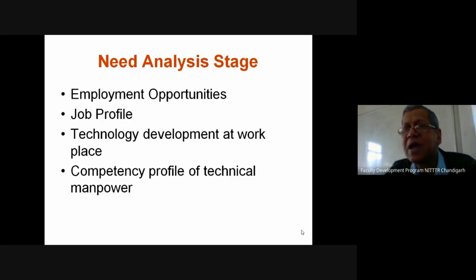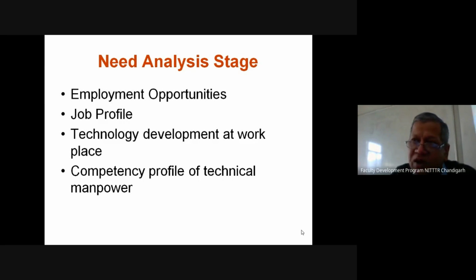Sometimes people from industry say, sir, please give me 50 people in this area. We offer this program, and I can give them 50 people in one batch. But I am turning out 50 people every year. So what about the other people? Next year also we will have 50 people, and the next year again 50 people. So is my employment opportunity only once, for a while, or do we get this employment opportunity every year? This is very, very important. Employment avenue: is it long term or short term?